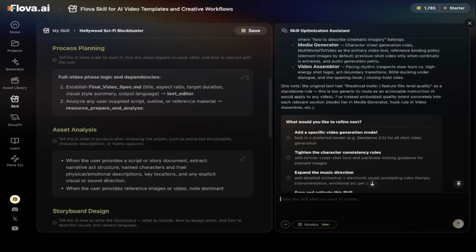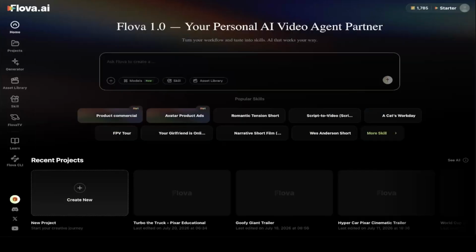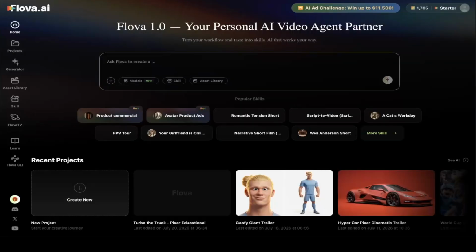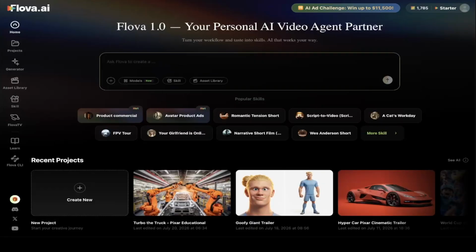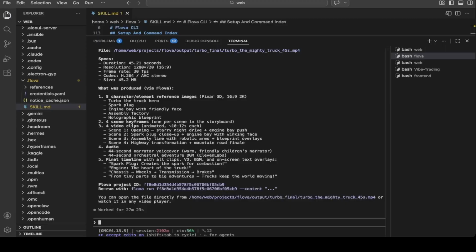And this is repeatable as long as you can go to the prompt. You can go to this prompt section and pick a skill, or you can just ask the Claude code to use this skill. For example, if you go to Claude code, you can just say, okay, use the skill name that you created.